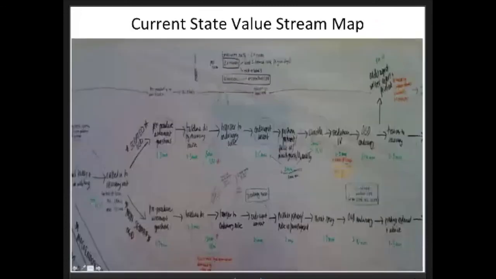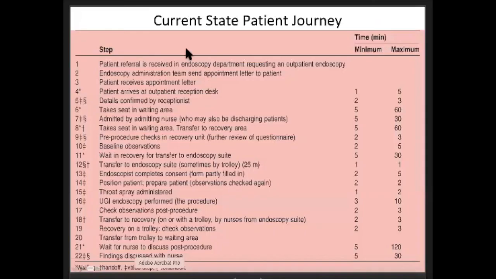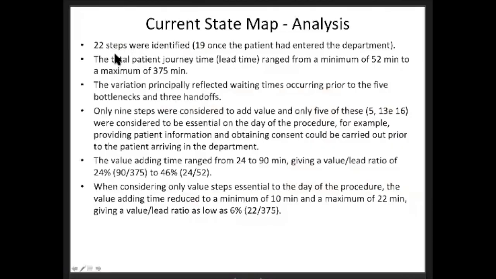They also have current state map. They have steps in the current state and how much time it takes, just like we were doing in others. What is the minimum and maximum time it might take, so that we have an estimate of what's the minimum time it would take for the patient journey to get over and the maximum time. And this is like a summary of number of steps, how much time, etc.